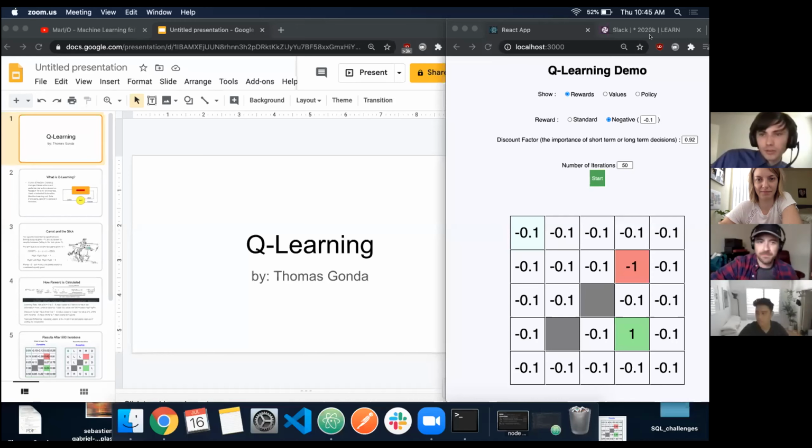So I have a learning environment for Q Learning on the right-hand side. I'm going to run it at some points, but I'm just going to be going through the slides. So hello, everyone. My name is Thomas Gonda. As for why I chose this topic, I'm pretty sure everyone is interested in machine learning. It's such a cool idea. But as to why I've narrowed it down even further to Q Learning, it's because I feel like Q Learning is the closest to how we actually learn as people rather than how a machine would do it.